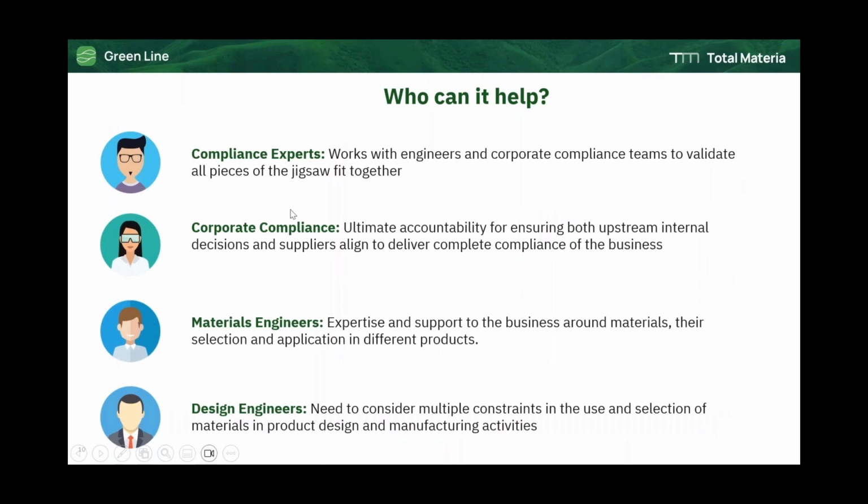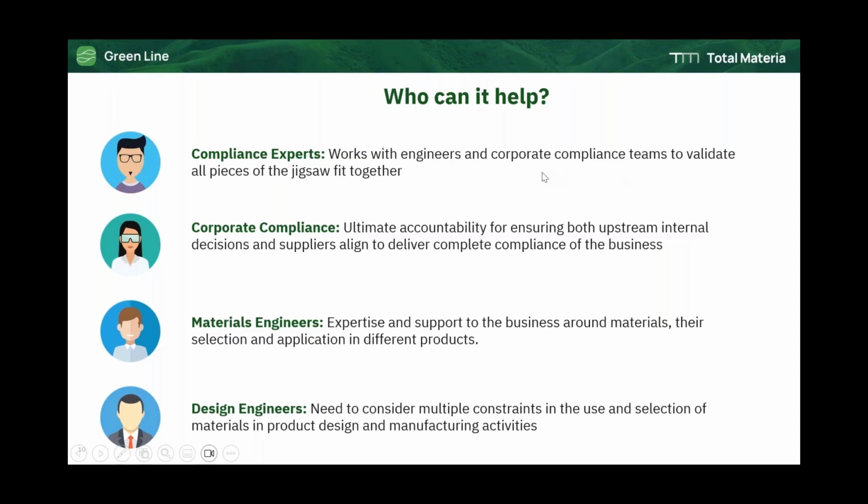Who can it help? From compliance experts to design engineers, Greenline really just tries to provide enough information to make sure the materials that you're choosing before it's too late are compliant and are the most sustainable materials out there. Of course, for compliance experts, this solution works great because you have to quickly check, okay, does it make sense?